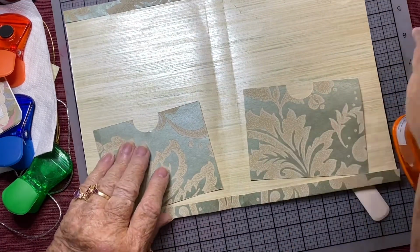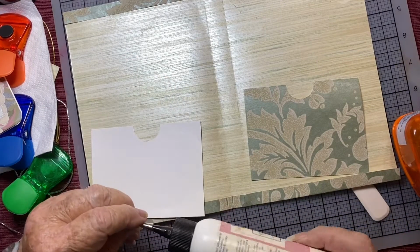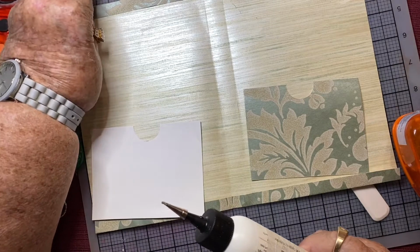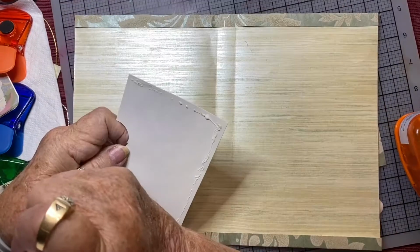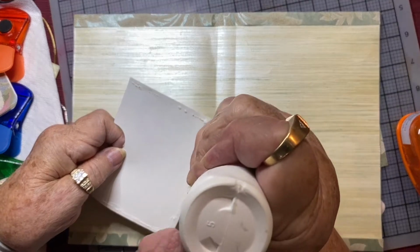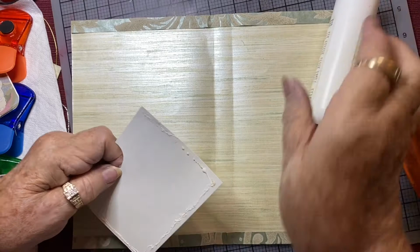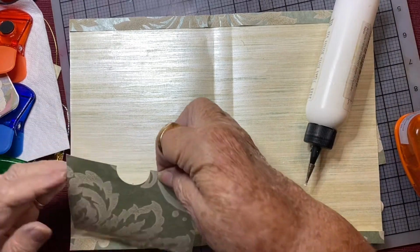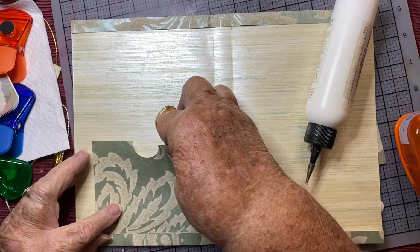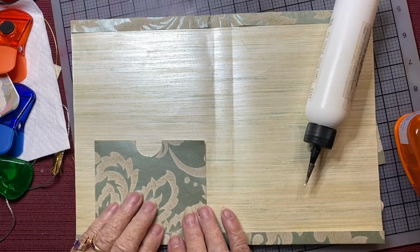Next, we go put a little glue. This time I'm going to use this art glitter glue. Okay. I've glued at the bottom and at the side. And I want to make sure I'm not too close to the spine and not too close to the front.